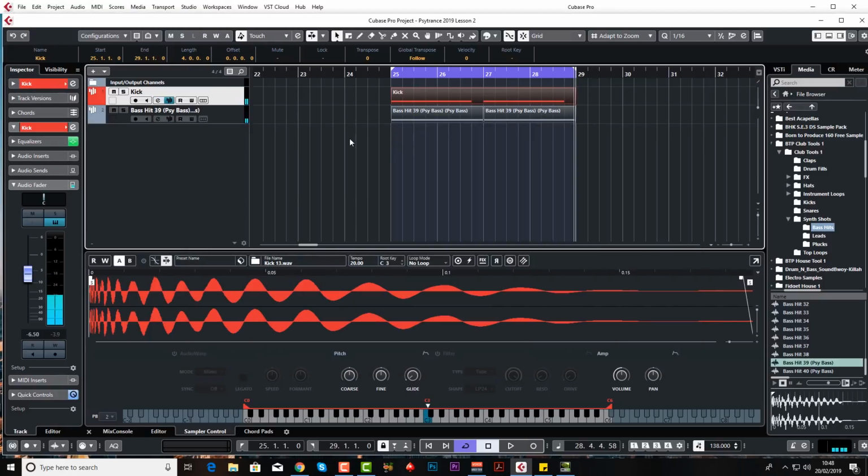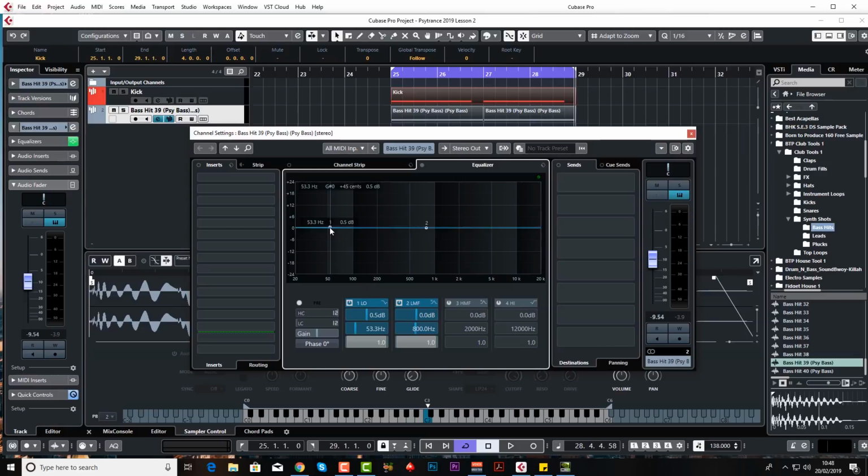So what you could do is come into the bass and just EQ out. I'm just going to use number 2 as it's a peak EQ, and you could just come to 59 Hz and EQ that out a little bit. That would make a little bit of space for your kick drum to come through. Otherwise the kick and the bass are using the same frequency and therefore they're clashing together.